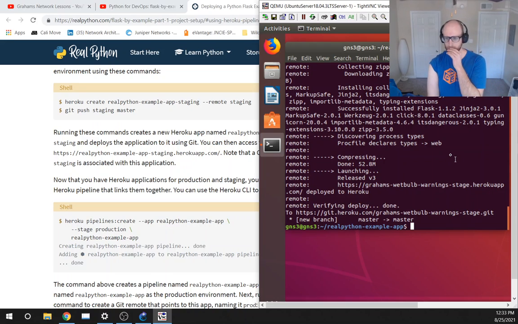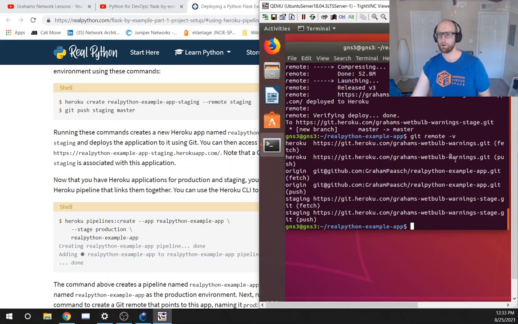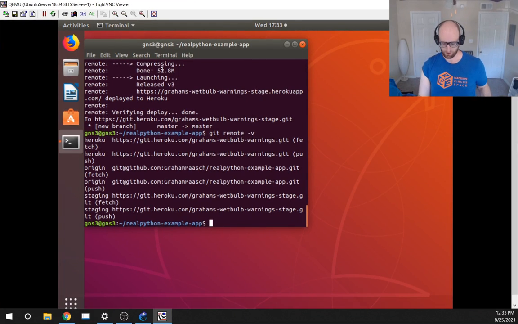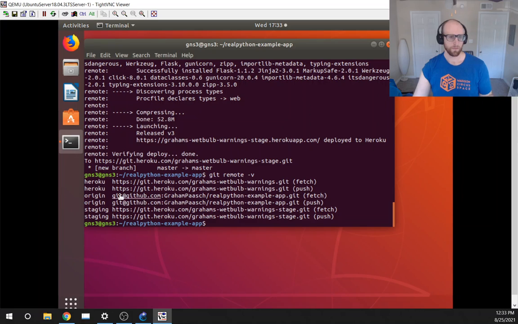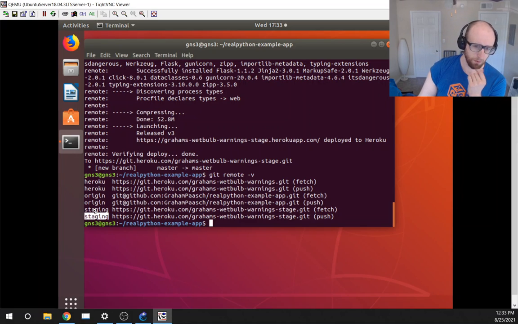Okay, so yep, that worked. If I do a git remote -v, hopefully this will make things clearer. Let me do that one more time. Here we go. So now we've got this extra remote repository, which ties into my staging repo.